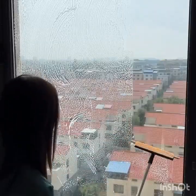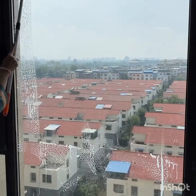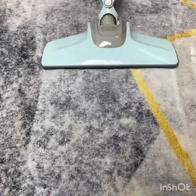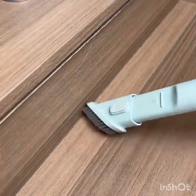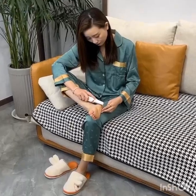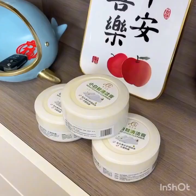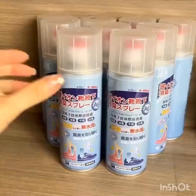Scene transitions to the living room, showcasing a voice-controlled smart home system. As we move into the living room, let's explore the wonders of a voice-controlled smart home system. Imagine controlling all the devices in your home with just the sound of your voice. Camera highlights the smart speaker in the living room. With the smart home system, you can dim the lights, adjust the temperature, play your favorite music, and even control your home security, all with simple voice commands. It's like having a personal assistant at your beck and call.